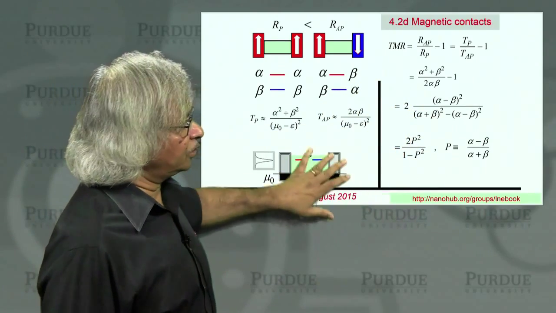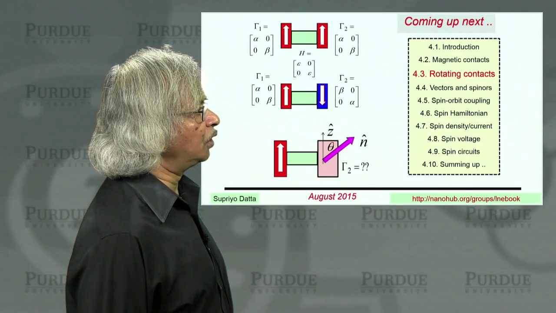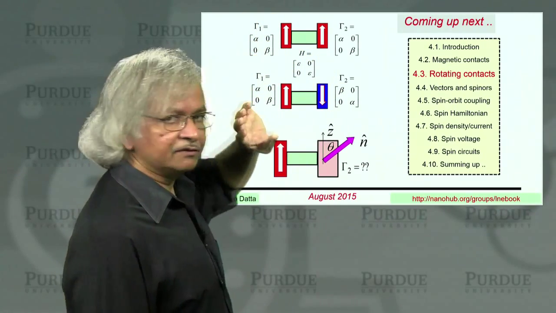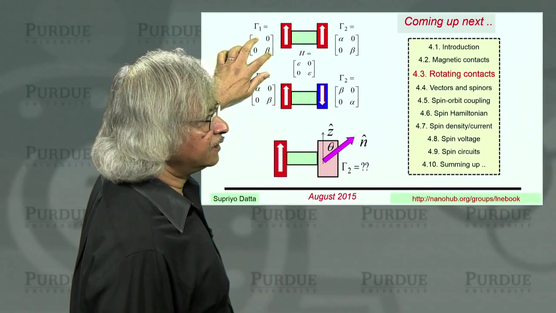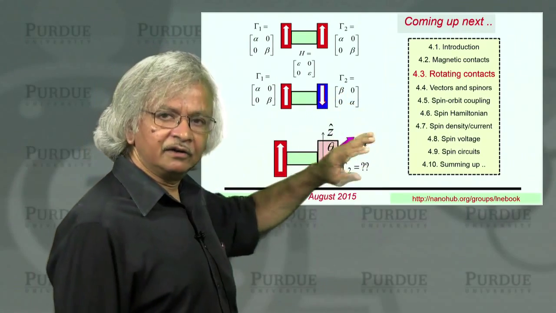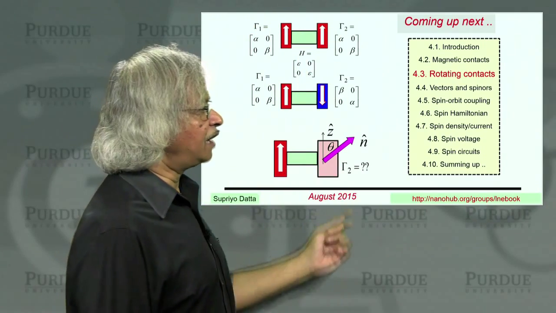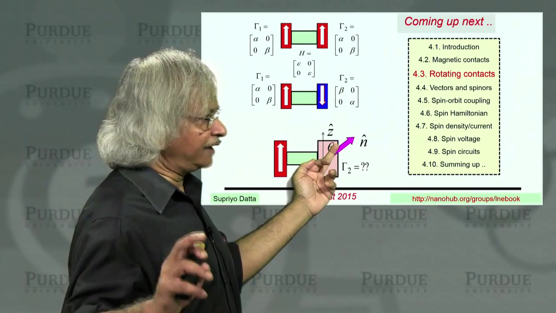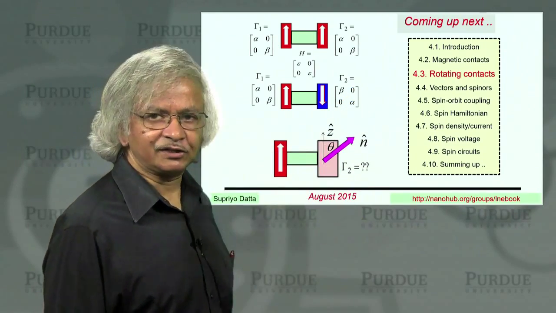Anyway, so the main point, though, as I said here was, although I was using this device as an example, my purpose was really just to show how you write down the matrices. And the point I tried to make is that for magnetic contacts, the first important piece of physics is that upspins get out more easily than downspins. And if you turn the magnet, let's say you reverse it, then the beta and the alpha are reversed. And that seems like an intuitive argument. What is not clear from this argument, though, is how would you handle a magnet that's pointing not up or down but somewhere in between? And that requires us to get into some of the subtle issues of magnets, which we'll take up in the next lecture. Thank you.